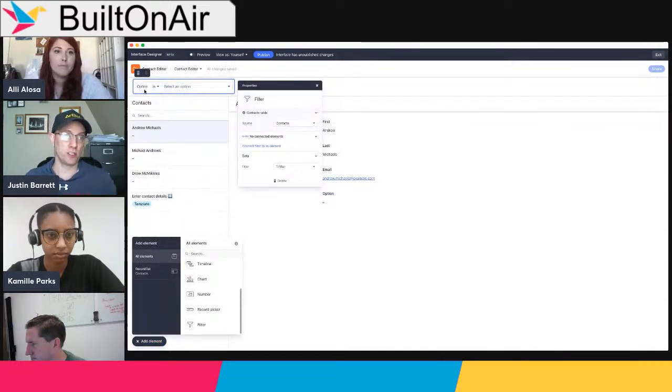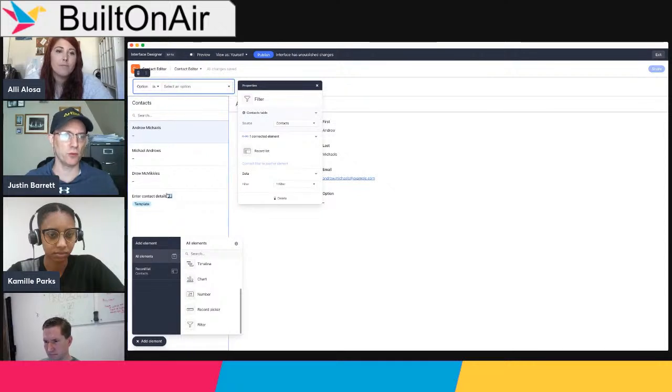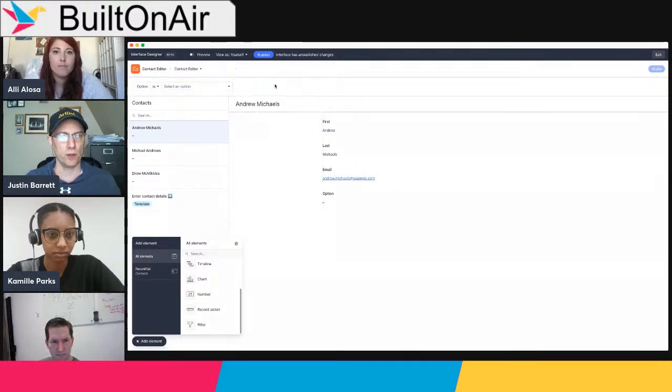And it's actually already set up nicely to say is the one I want to choose. And so I have to tie this into this record list. So I click to filter an element and then click on a record list. And that filter will drive the records that are shown over here. I can get rid of that for right now.